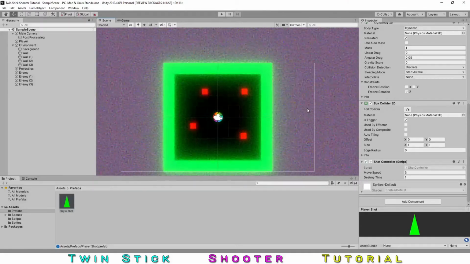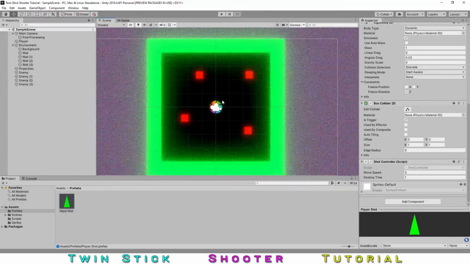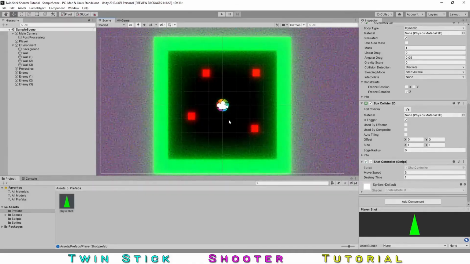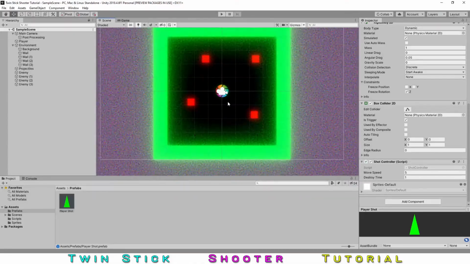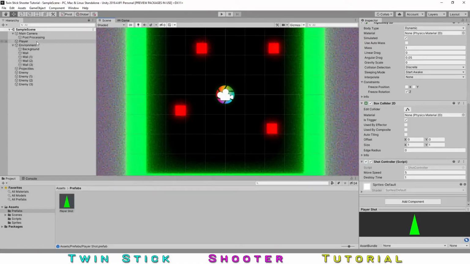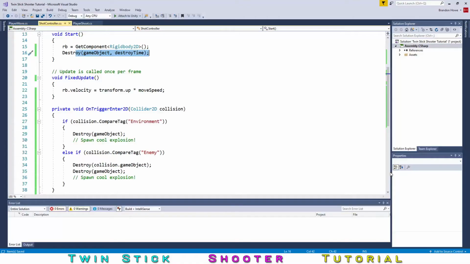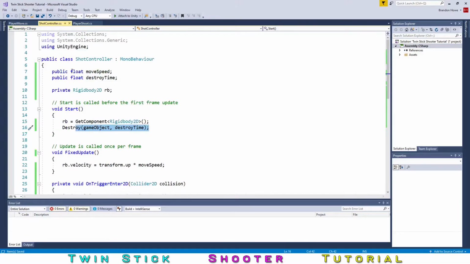There's a lot of different settings that can be changed with the type of bullets that you can shoot in that game, or in a lot of top-down shooters where you get a bunch of different weapons and all the different projectiles that enemies shoot. This can get very complex very fast. But for the most part, we have a basic shot that can be shot from our player. If you wanted to modify some of those values, you can do that by just making more variables here, like different destroy times or move speeds or the size of the shot itself.